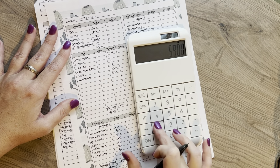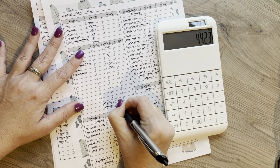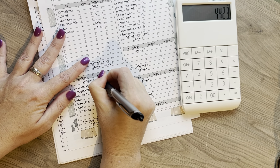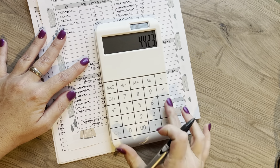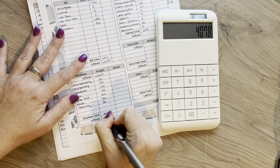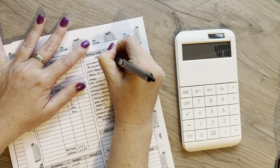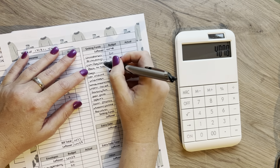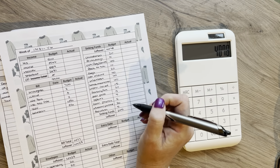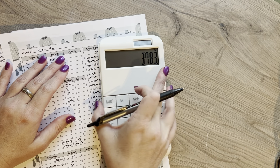So $5,900 minus $1,477 comes to $4,423. Moving that up, this is $345, so we'll take that out of there, which leaves us with $4,078. I had to combine some of these — I didn't have enough spots — but it all comes out the same as previously, which is $295, leaving $3,783.